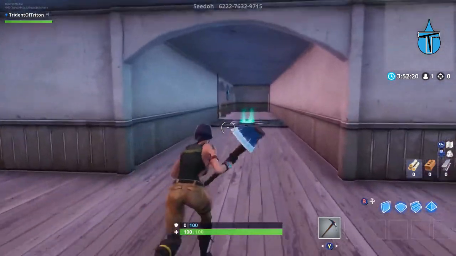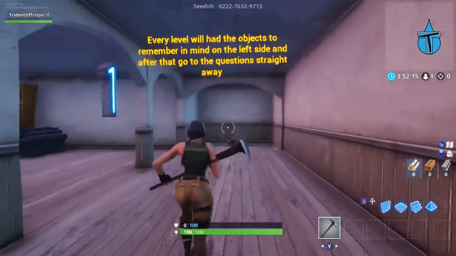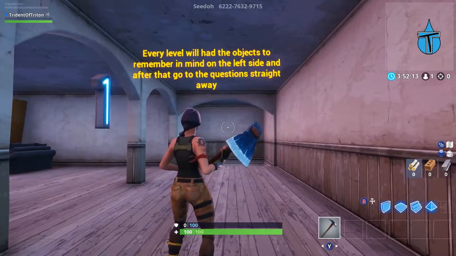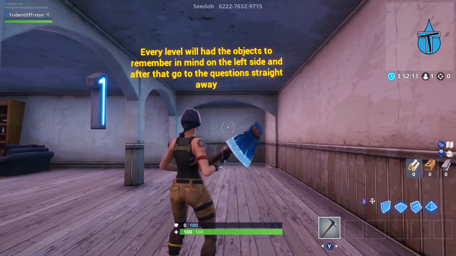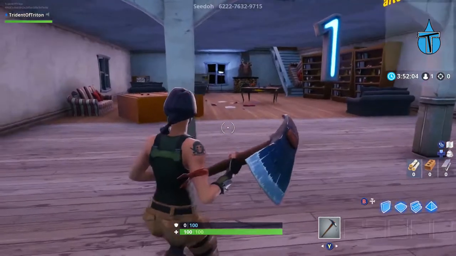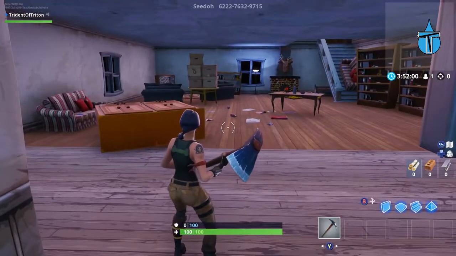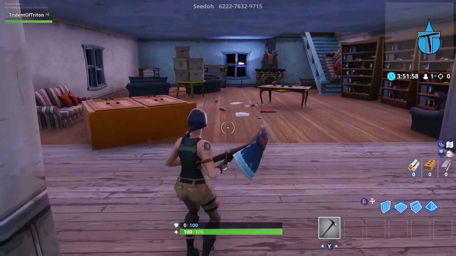So, I guess we're moving on. What have we got? Level 1. Every level will... we'll just read it properly. Every level will have the objects to remember in mind on the left side, and after that, go to the question straight away. Okay, so what do we have? Okay, there's quite a lot there. That is a lot of stuff to remember.